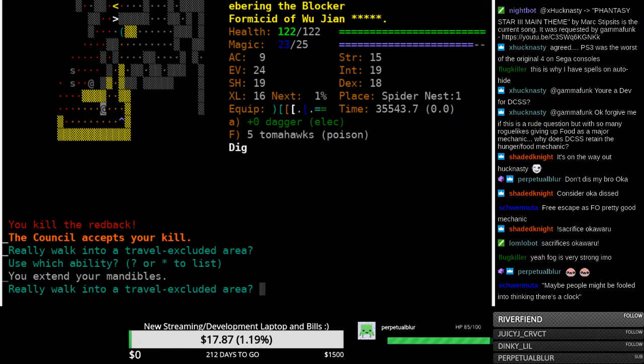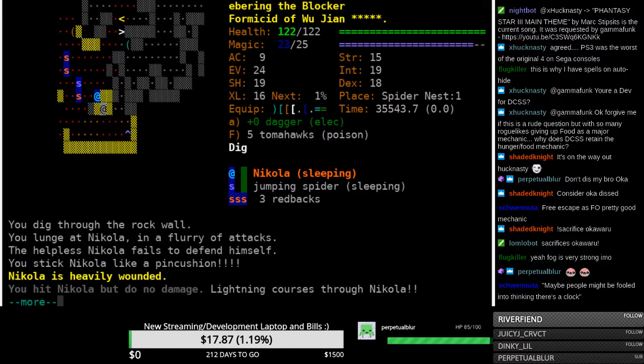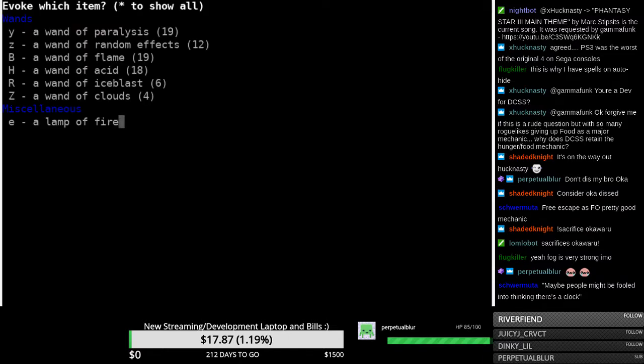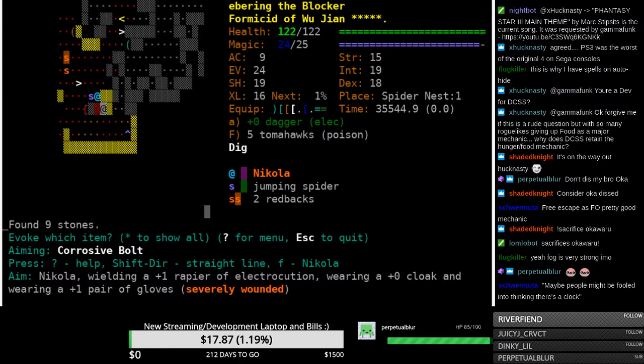Oh, here it comes. Look at that wall stab. Oh, he got him, but he didn't kill him. I see. But now he's going to kill him.